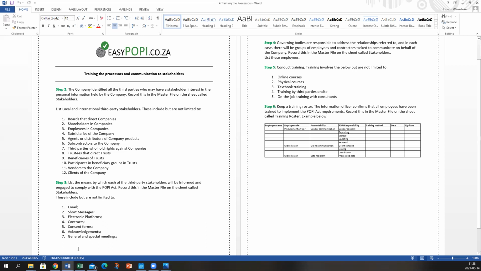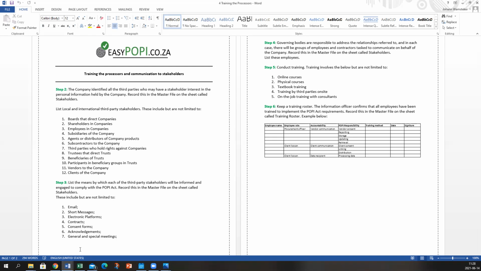So in step 2, Johan, if I understand it correctly, the company identifies all the third parties who may have a stakeholder interest in the personal information held by the company. Are these, like we've listed, the shareholders, employees, subsidiaries? These are anybody and everybody that has an interest in the business. How would you, in a nutshell, explain that category that we are looking for in step 2?